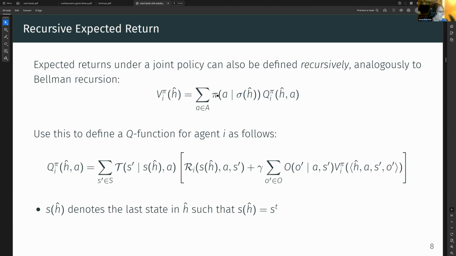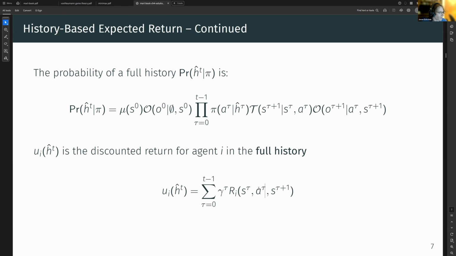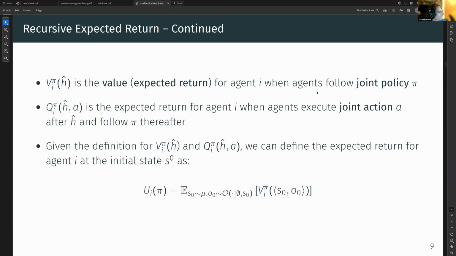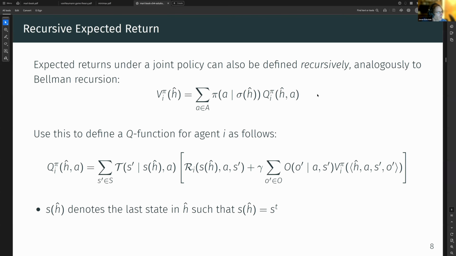And just like in ordinary RL, we can express this in a recursive relationship. Here, we're writing it out where we're actually adding up all the probabilities. But here, we're writing it out recursively, where we only look at the observation from a single transition, where we have S and S prime. This is laying the foundation for what we're going to eventually do when we have to track agent behavior over time. But when we first introduced this topic, we were actually just looking at single games.